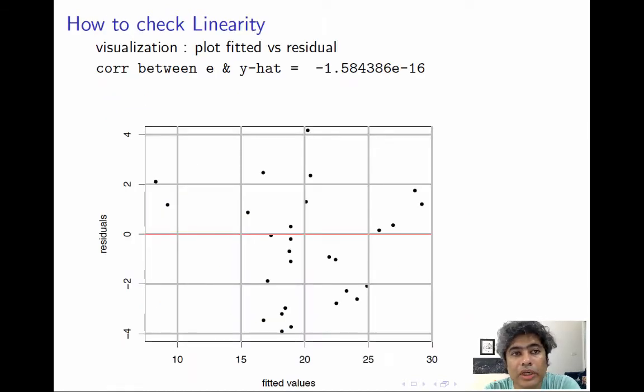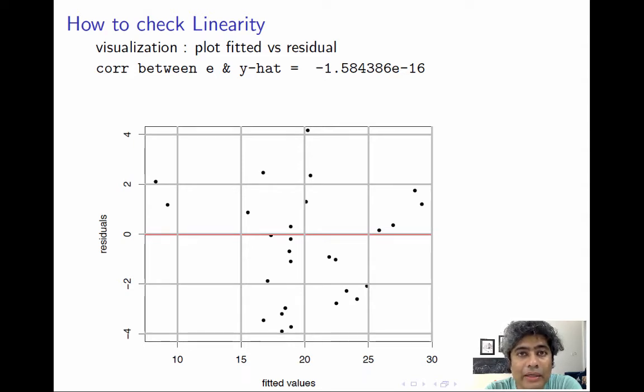First, how can you check the linearity, whether your data is in a linear hyperplane? One quick way of checking is to do a scatter plot of fitted values against the residuals.